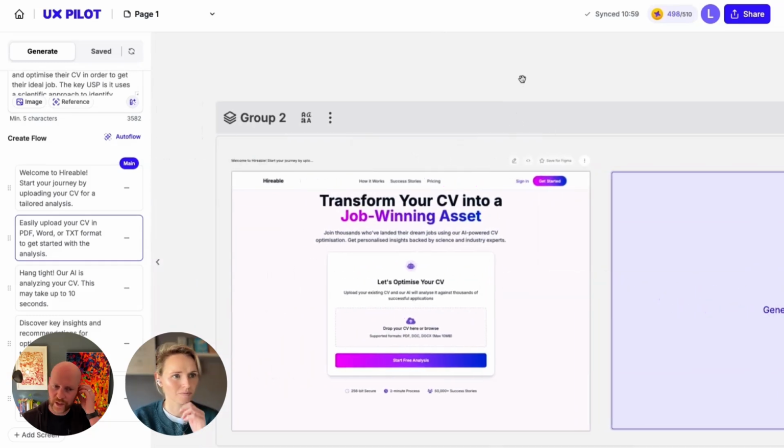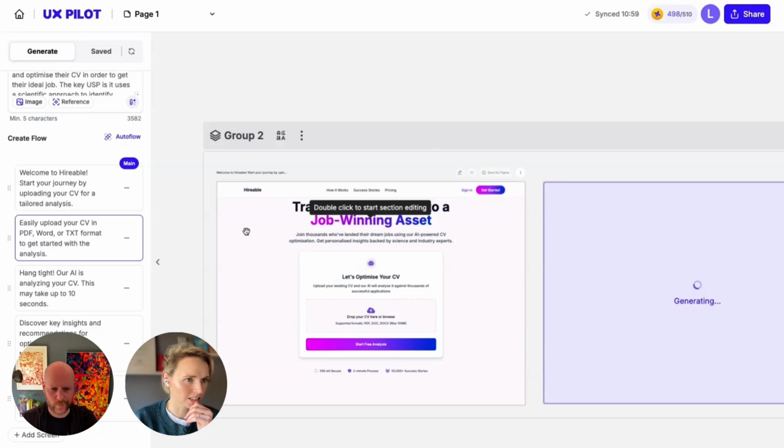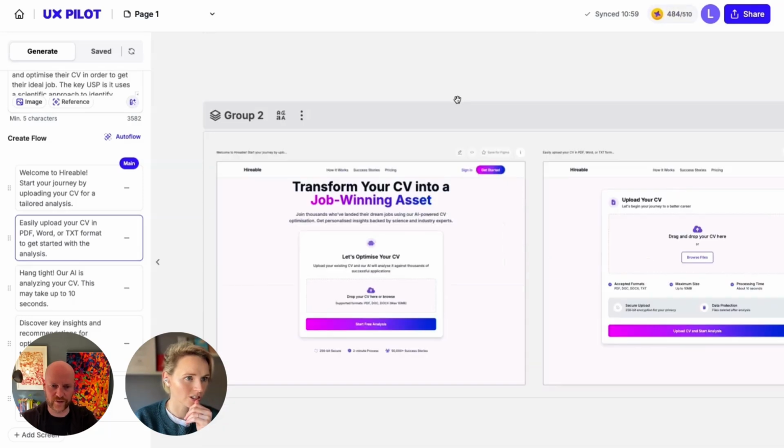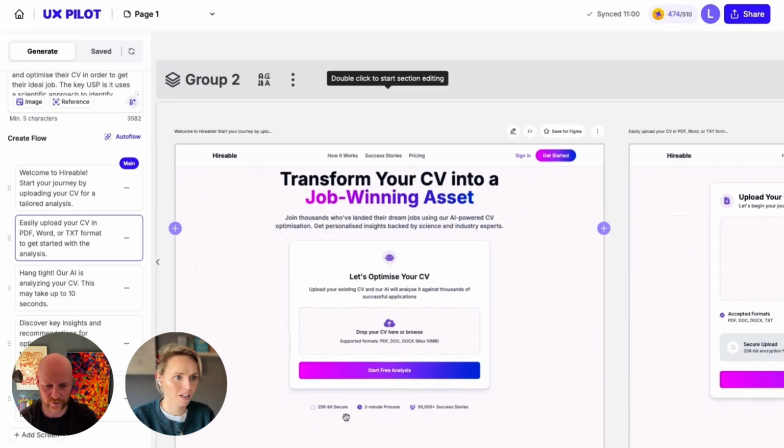I wonder if we could have done that from the beginning and just clicked autoflow rather than generate. Yes, because this is now its own separate thing, isn't it? It's interesting that it's not. Yeah, I think this has just added an extra page that we don't need. The context as well. It's removed that 1%. And although it has got the backed by science, so there is something. Yeah, like you say, lost some context here.